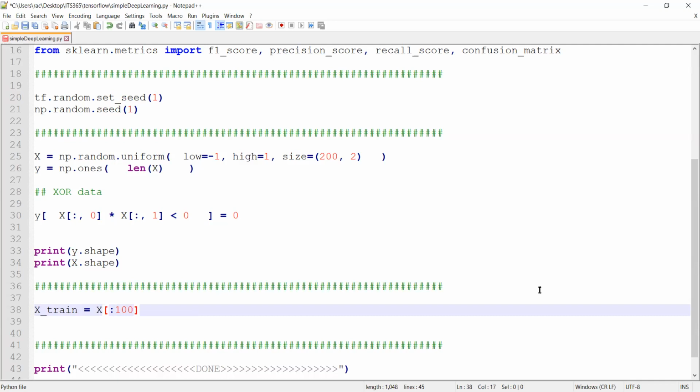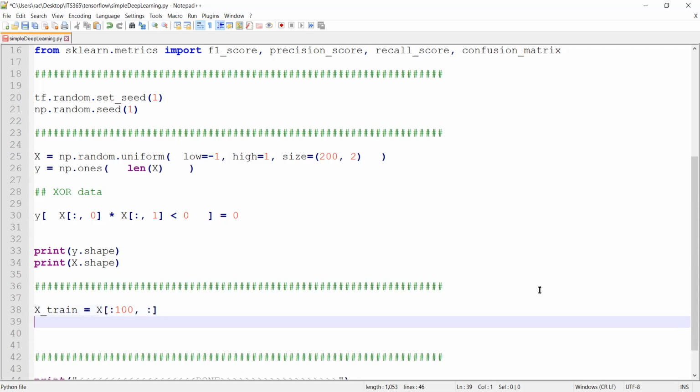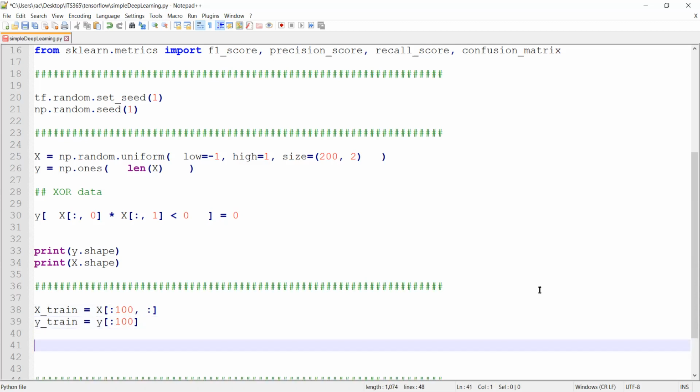So basically the first 100 will be for train. Okay, so then Y train also. So we take Y and just until 100. And then we have our X test.